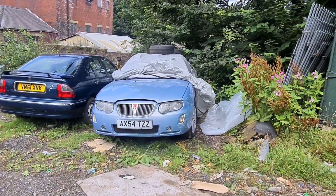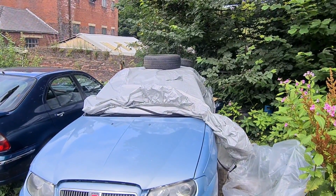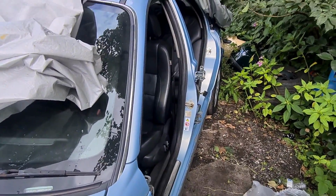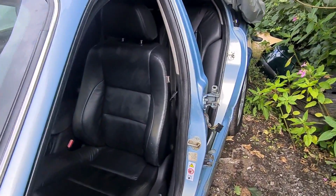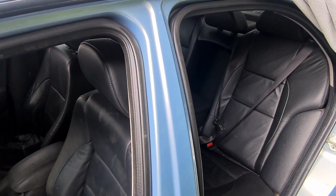And now, Gordon the Rover 75. As you can see, it's covered up with a tarp. And there's a good reason for that. Yes, of course, Gordon has no doors. And I want to take these seats out.